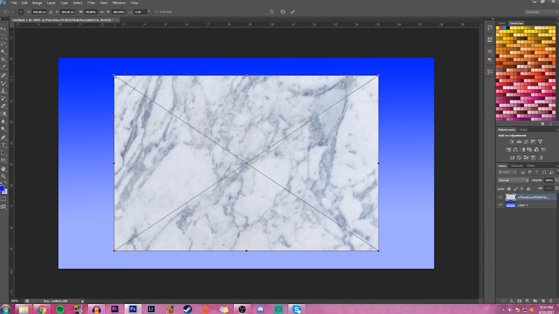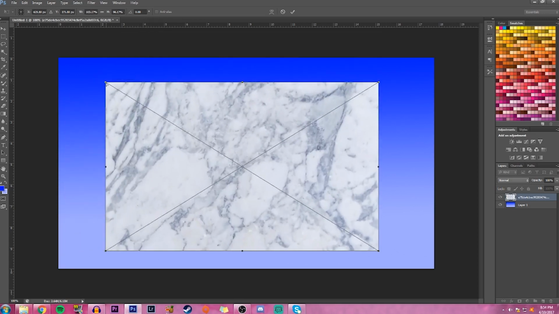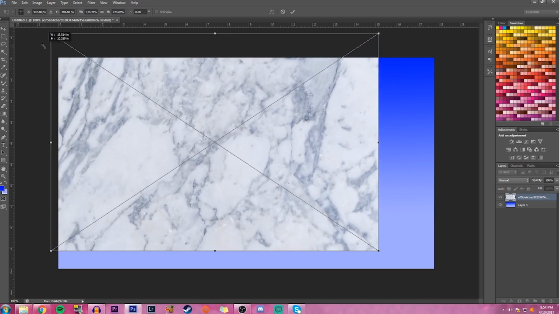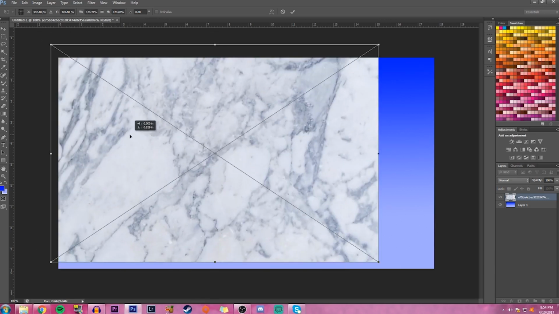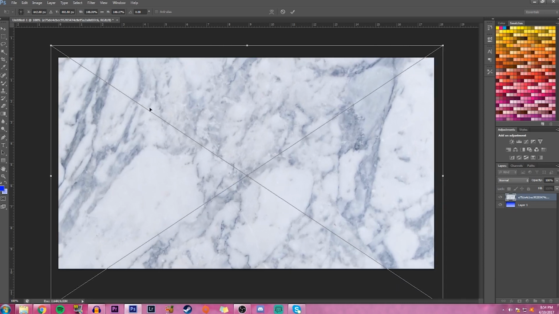I'm going to go ahead and hold down my shift key, and what that's going to do is lock the size in place. If I don't hold shift, see how it just kind of bounces all around. So let me undo that. If you hold down the shift key and drag the corners out, it keeps its shape, which you want because you don't want it to get stretched really weird. I'm going to do it down here just to resize it to the mat that I have.